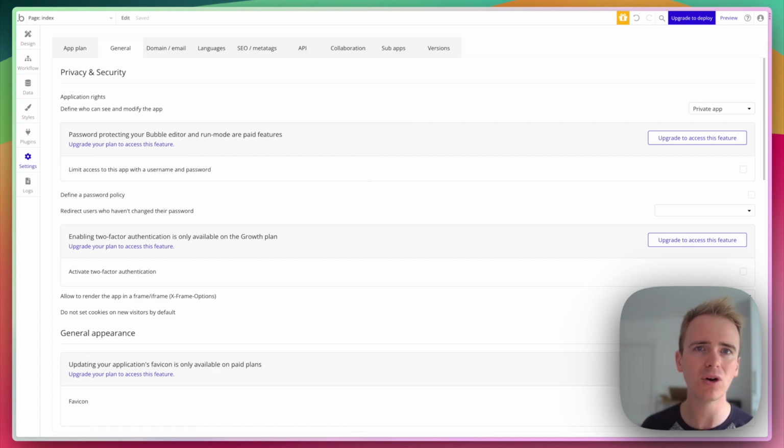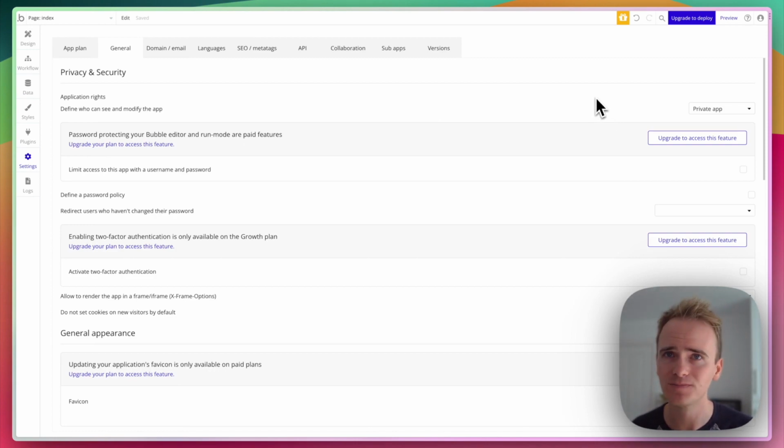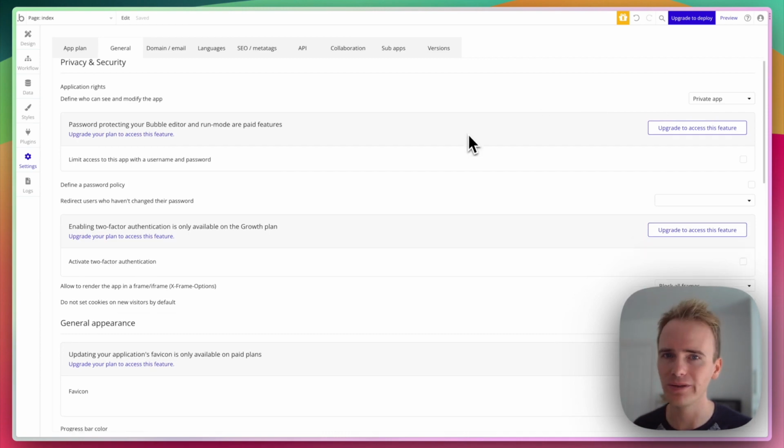But as soon as you've got data that you want to be kept private, even your own email address as a user in your database, you want it set as private. You don't want other people to stumble across it and to take data out of your database, or even go as far as copying the implementation of your idea. So keep that one private.